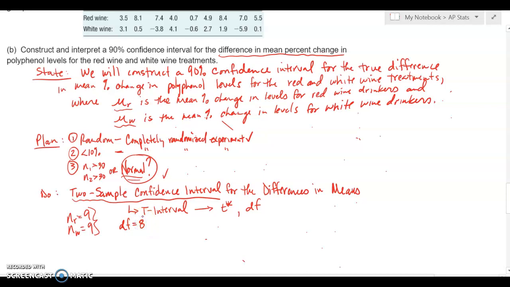The other way that we can do this is use the calculator. And I'll show you how that sets up in a little bit. We're going to use this 8 degrees of freedom to calculate our T star though. So in order to calculate our T star, we do need that degrees of freedom, but we also want to use that inverse T function. And that inverse T function is going to ask us for an area and the degrees of freedom. So let's go over to our calculator.